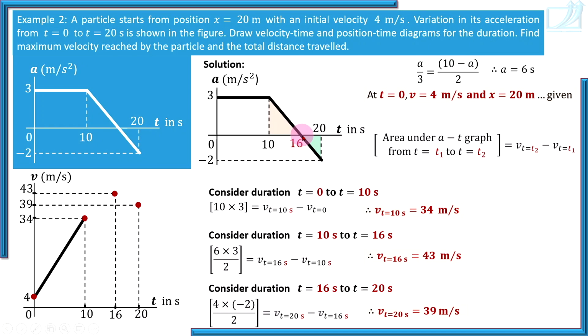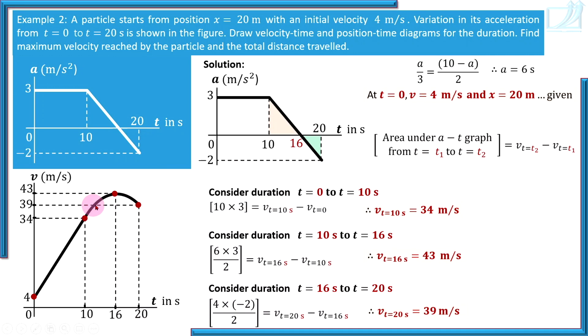After that, acceleration increases on the negative side. Negative acceleration increases. That means here negative slope increases. And negative slope increases means downward slope increases. So again increasing slope curve, but draw in such a way that downward slope increases. So this is that shape of the curve. Here it is highest velocity reached.